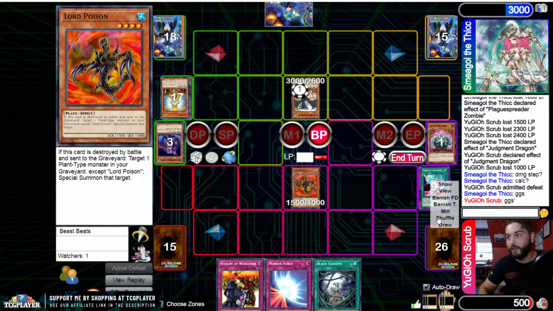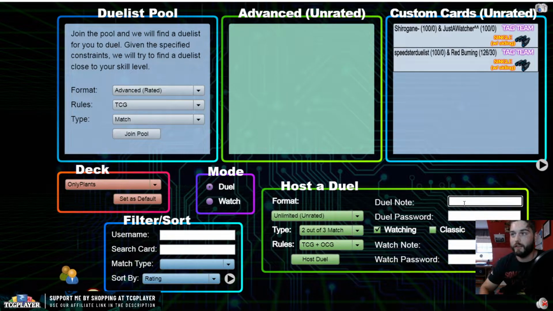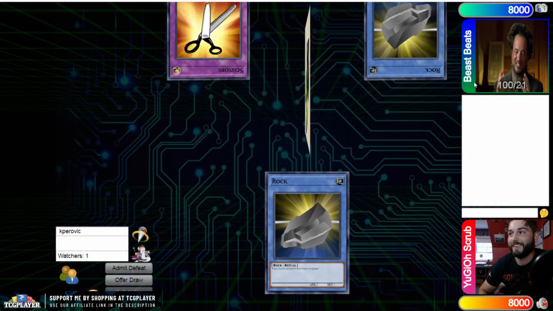GGs. Alright, you guys gonna get one more match. I really want to try to get a win. Unlimited, unrated. Let's see who I get. Okay, you know what? You already know.